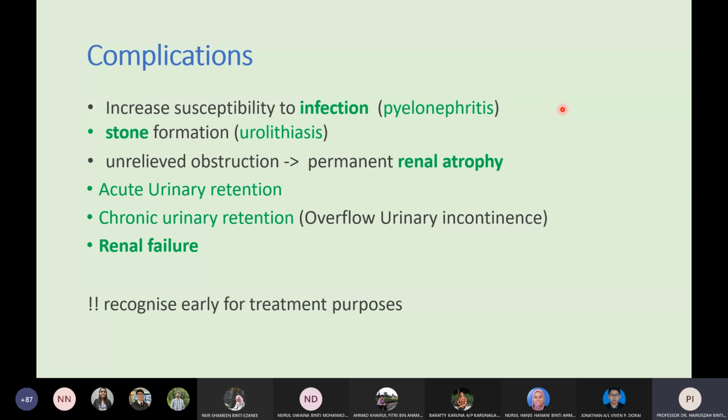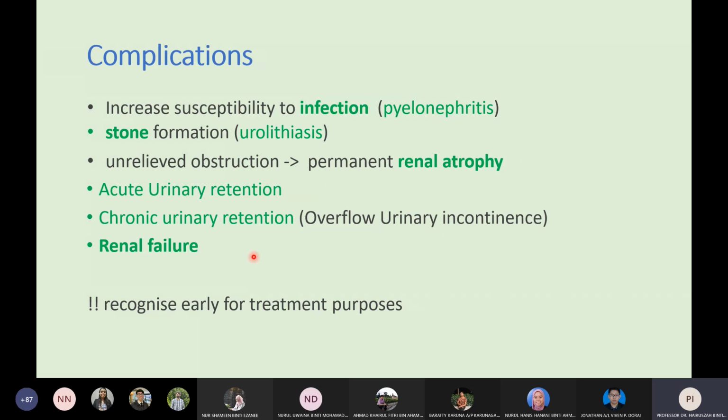Such a patient you have to bring to the casualty and immediately puncture in and put in a tube, suprapubic, or you put in through the urethra, which is usually not possible because of the enlarged prostate. You have to relieve this. This is a very, very painful, uncomfortable situation. The patient is in a lot of pain.